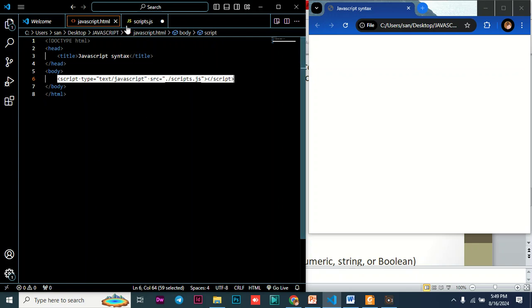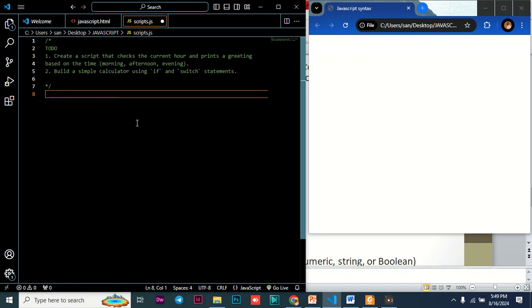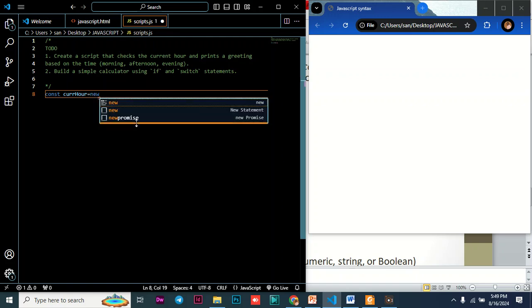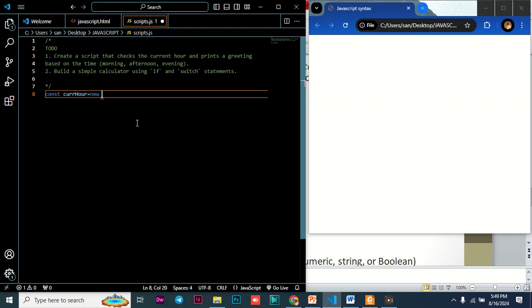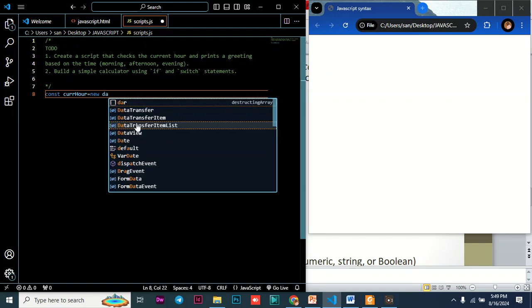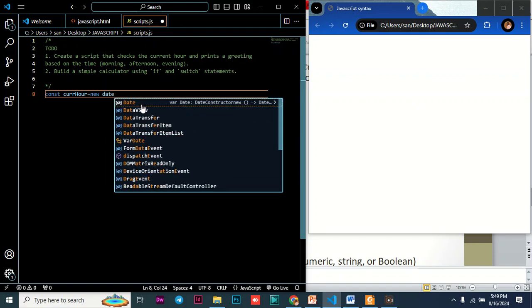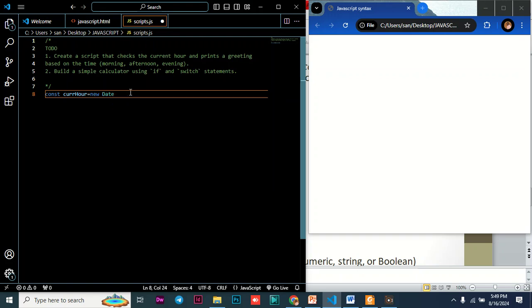So we just move to our script, and therefore we're going to write our script here. Basically in this case we are just going to write const currentHour is equal to new Date, and then you're supposed to have the brackets because it's a function.